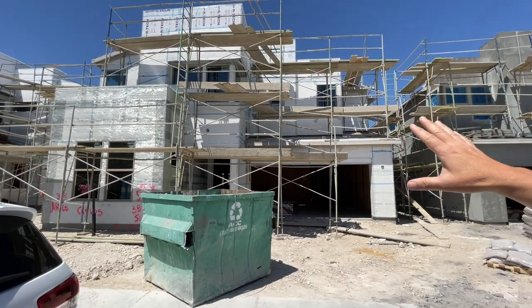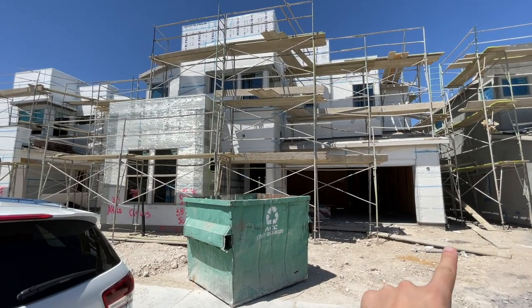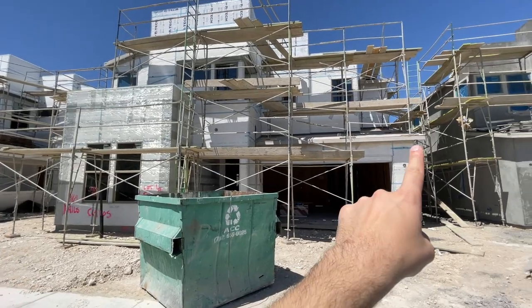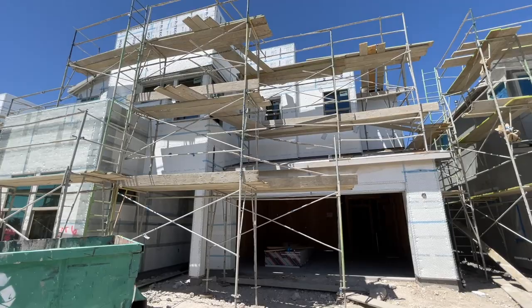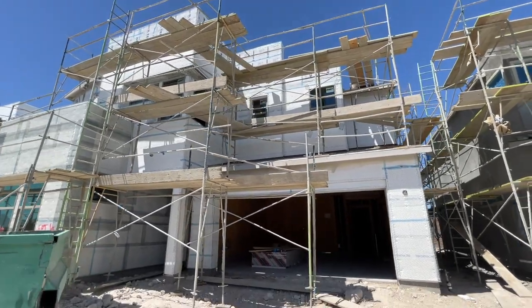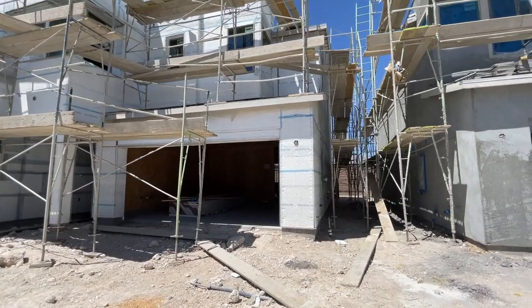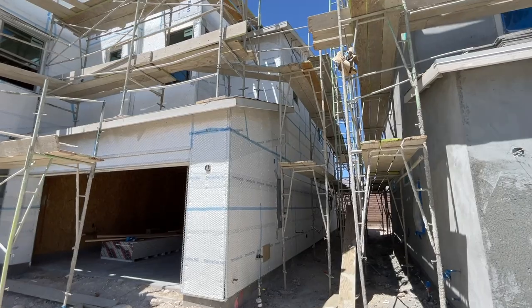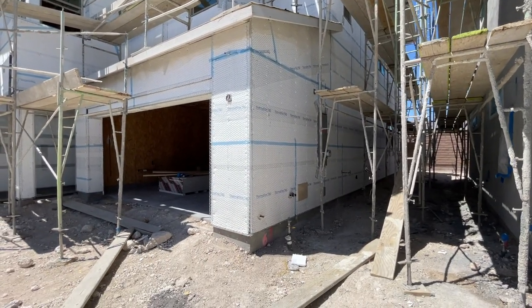We got a light fixture that's above the entry right over here. Another light fixture on the side of the garage with the address light right above it. Pretty much the best shot of the house right now is the front, because the side's full of scaffold. We do have the utility side of the house that has some electrical, gas, low voltage. This is the side your air conditioning units will be on, and a blank wall in the back.